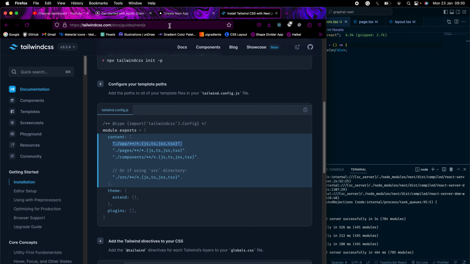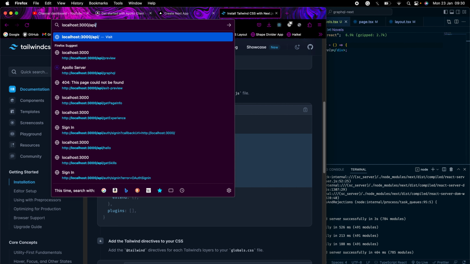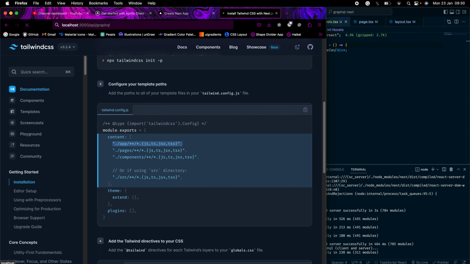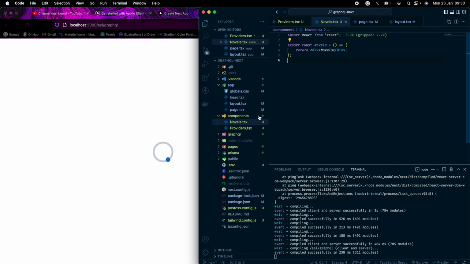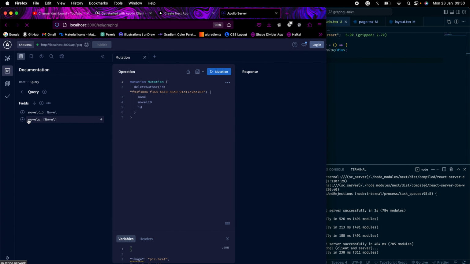Before that, let us go to localhost 3000 /api/graphql. Let us actually use the novels query and get everything here.